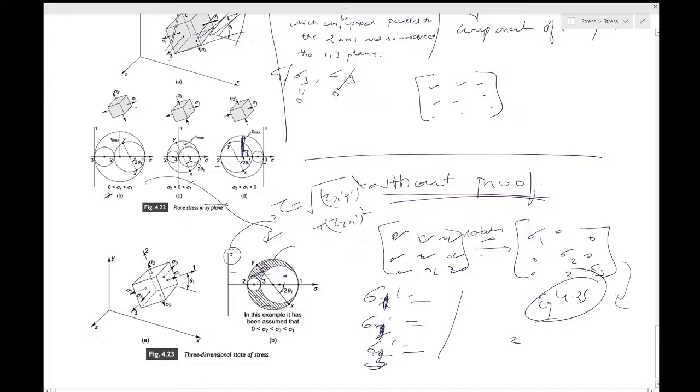Once you convert this, the motivation remains the same. Now in a three-dimensional system, you can use the theories of failure which you learn in your design course by using these values sigma 1, sigma 2, and sigma 3. That's the end of this particular topic, and we will continue in the next chapter with discussions on strain in your next class. Thank you.